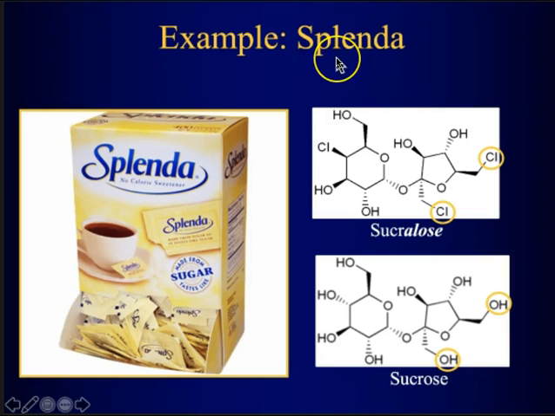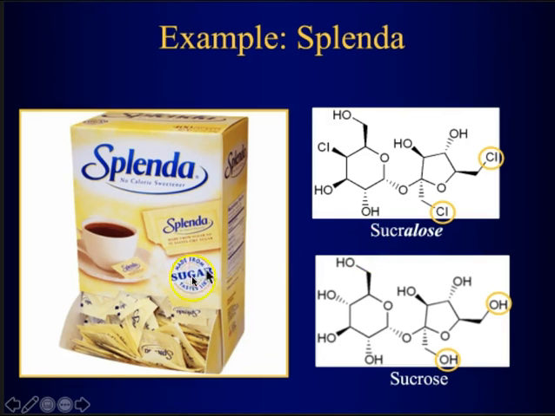So we think of Splenda. So think of our sucralose and sucrose. So sucrose is our sugar. We have OHs here, which we can break down in our body. Sucralose, which is Splenda, has chlorines there instead. So without having the hydroxides there, our body can no longer process the sugar, so that's why it's a no-calorie sweetener, because we can't break it down to get the energy out of it. But notice that they do look very similar, so this would still be considered a quote-unquote natural sugar.